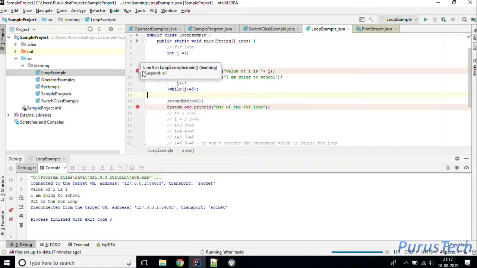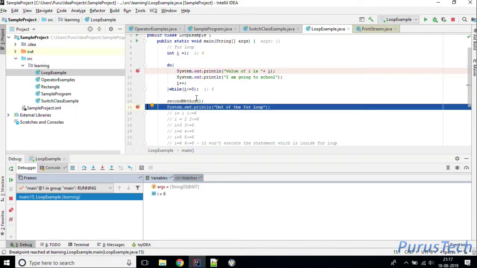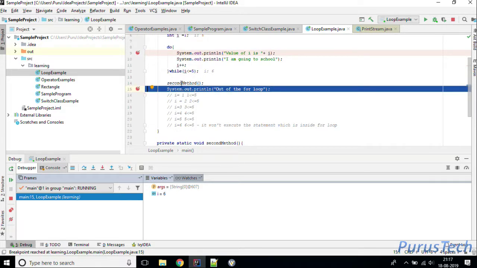So the breakpoint will come here, line number 9. Now if I do F8, it will come to the same statement because it is inside the loop. So let's come out of the loop. Now as you can see, the execution happened for the second method also.